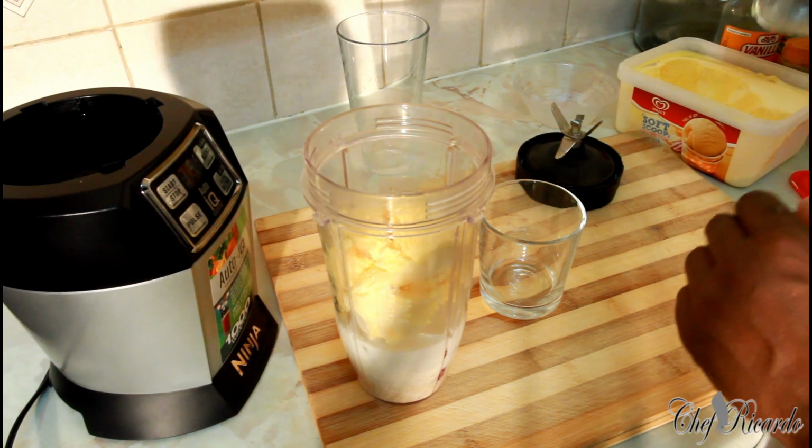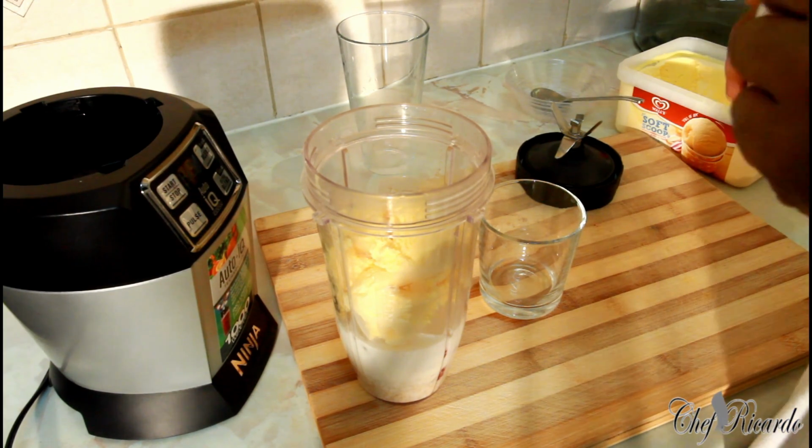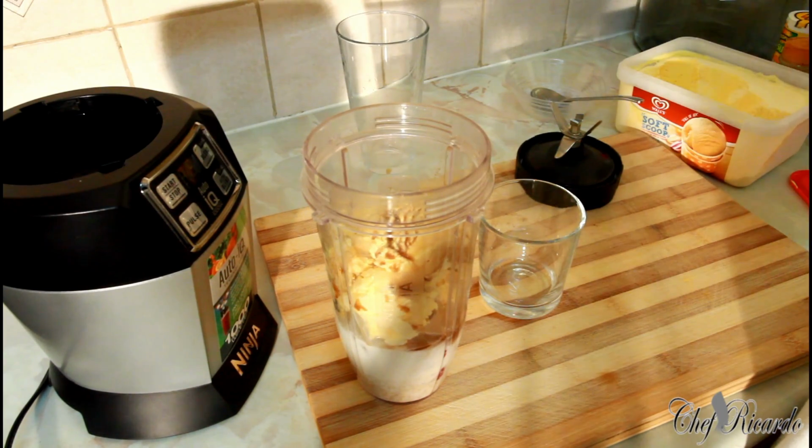A lot of people don't know that these things are really good for you. We're gonna put a cork of vanilla inside of it, just to give it a flavor.